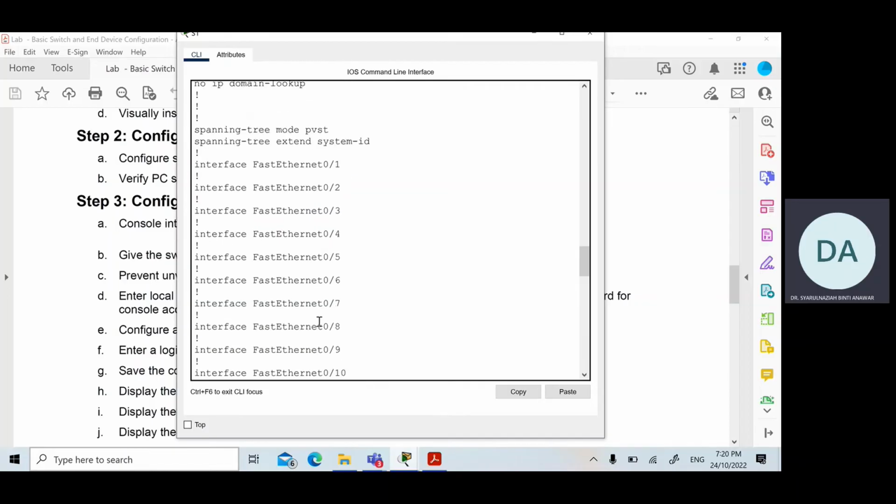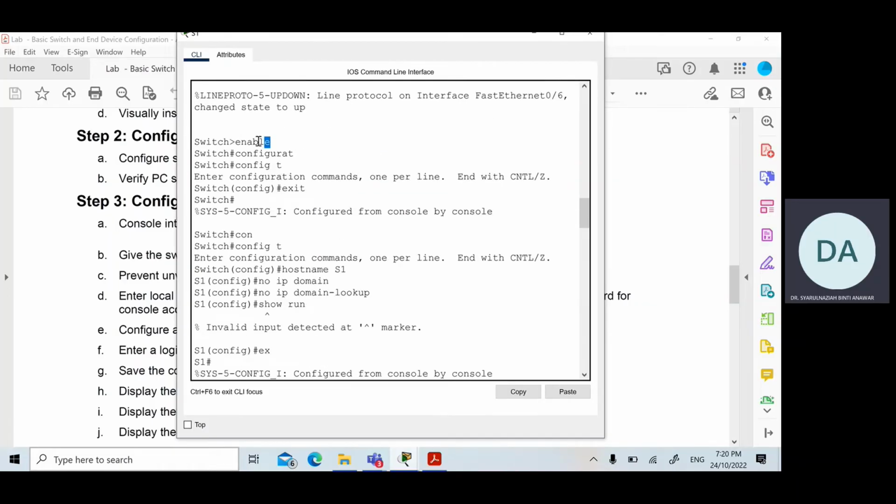Earlier on, to get into the switch, we need to issue the command enable, isn't it? Once you issue the command enable on the switch prompt, you will go to the privileged exec mode. But here, what we want to do is set a password for the enable, and at the same time, we want to enforce the password for console.